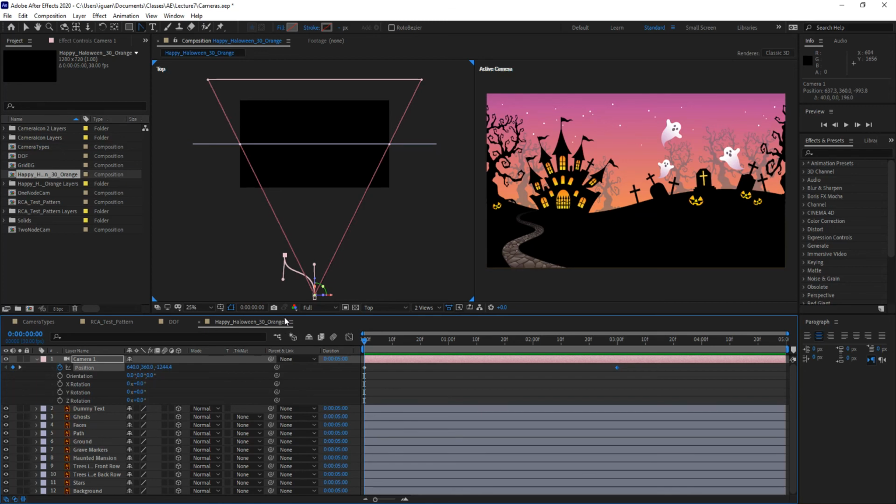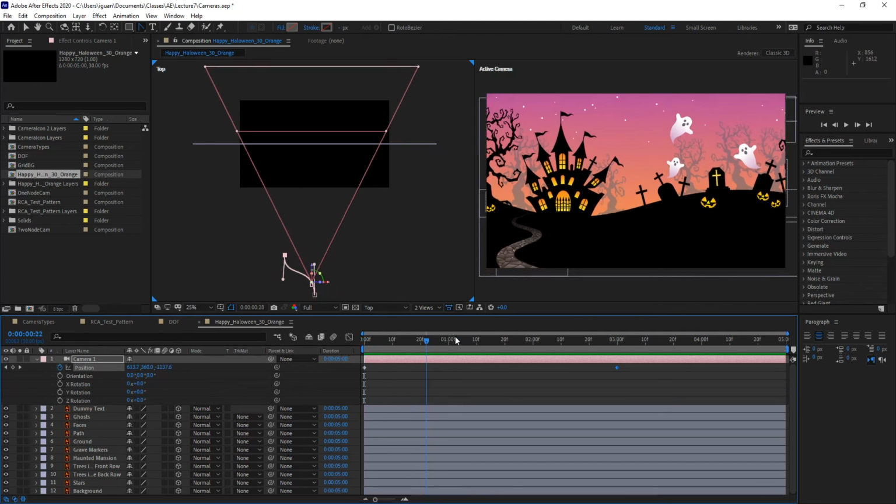So that's one. You can actually copy and paste paths from other programs like Illustrator and so on, or motion paths from other layers, into this. There will be a separate video on how to do that, because you need to do a couple of things in order for the 2D path, which is what comes from a vector program like Illustrator, to be recognized as a 3D path inside After Effects, or at least for a 3D layer.